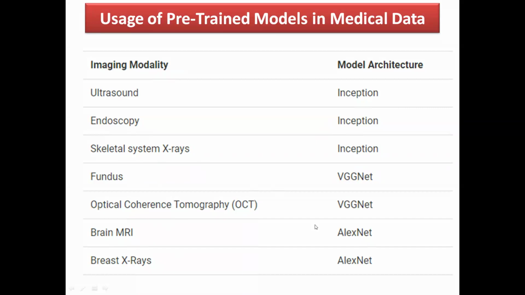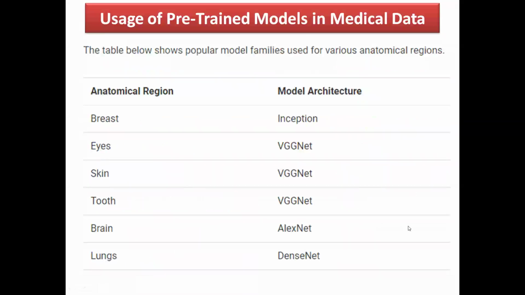For different types of diseases and objects, for example satellite data, we can use VGGNet. If we are working on geospatial data, in that case also we can use VGGNet, AlexNet. So we have to see which particular type of pre-trained model will be a fit.